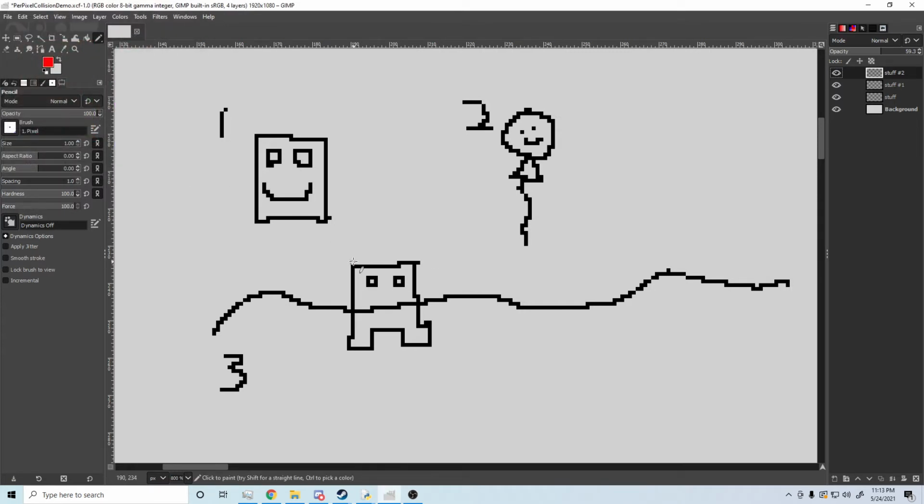So in our little dude's case, we start at the top left. And so what we're going to do here is say, okay, let's check every single pixel. We're just going to look over these and see, does this collide with a pixel on an object or an entity? So in this case, no, we're kind of over the air, right? We haven't quite hit the guy. So we're just going to keep going to the right, keep going to the right, and oh, look at that, we hit him. So we know we have this guy in here.